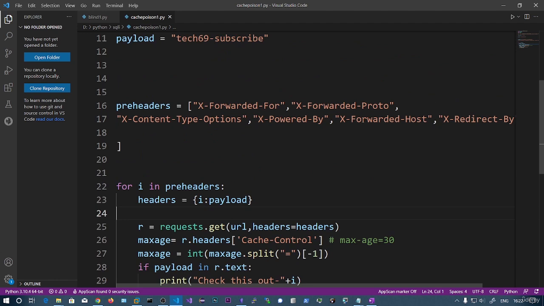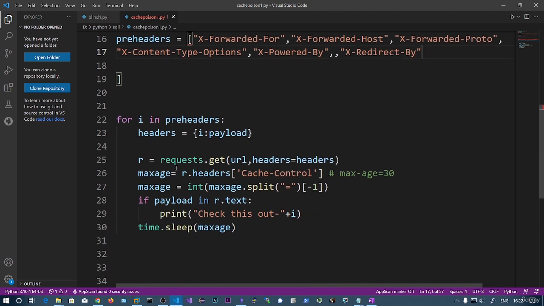Since we know the answer is X-Forwarded-Host, I am going to cut this and put it here so we get results somewhat faster. So we send the request and we examine the response, and we sleep for this amount of time. Let's run this.